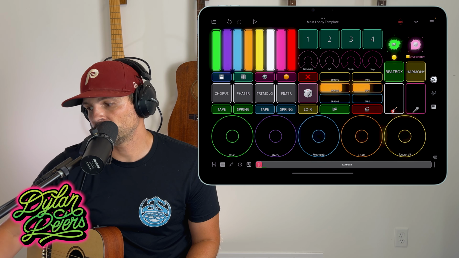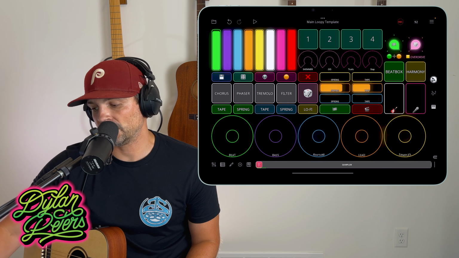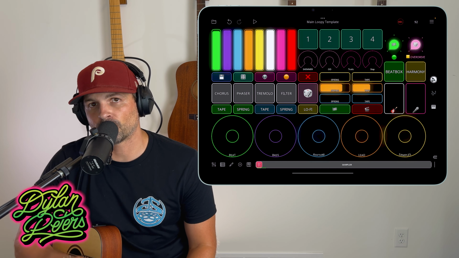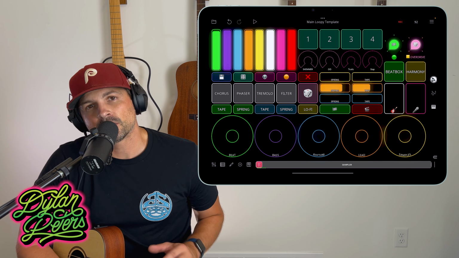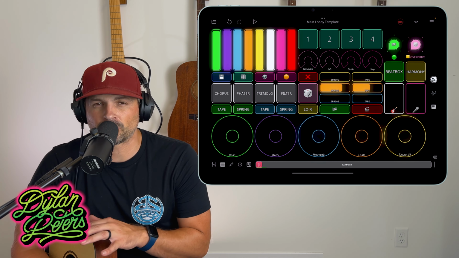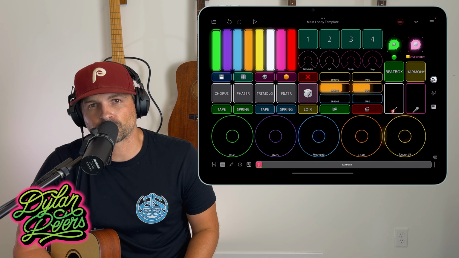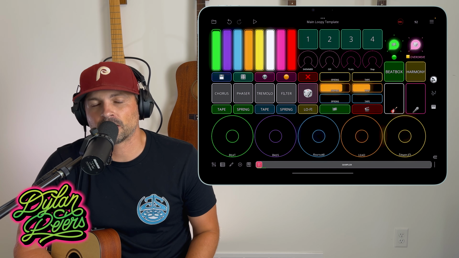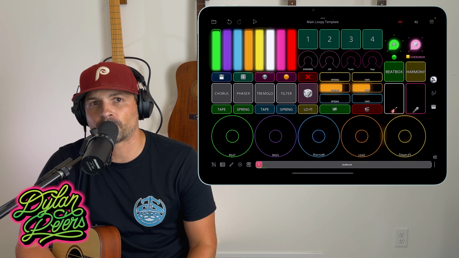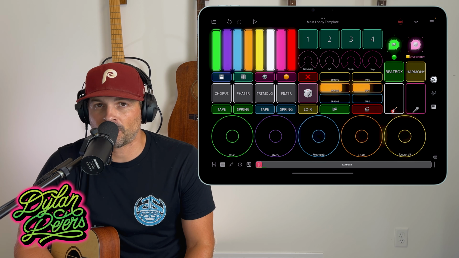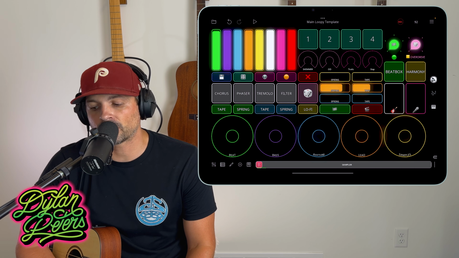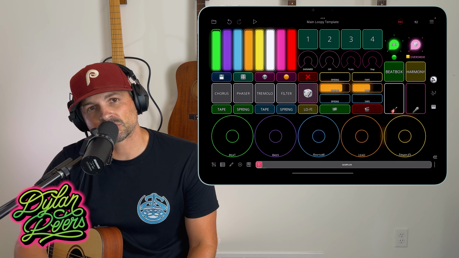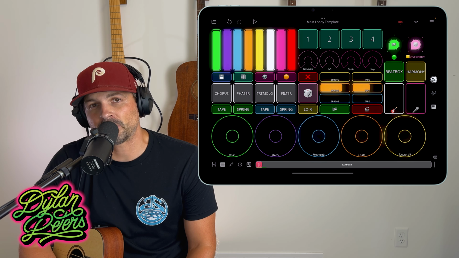I'll start with a sample. And then other times it'll be the beat and the lead. This depends on the song. It's a great reminder for me too. I look at it and I'm like, okay, I know how this song's starting. This came about because when I first built this template, every song was just recording the beat. So I had to wait until the beat finished, and then I would record my rhythm track and then a bass. And that works for some songs, but other songs I want it to be immediate. I want to click on the start, tap on start, and record my guitar and record the beat at the same exact time. This allowed me to do that.